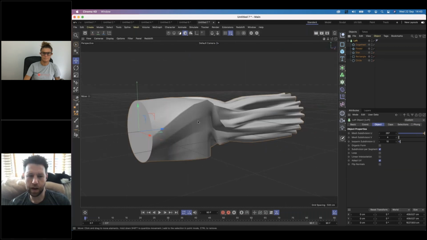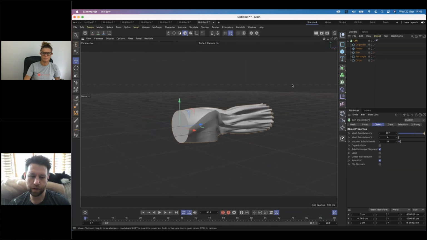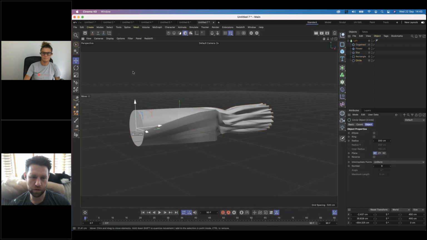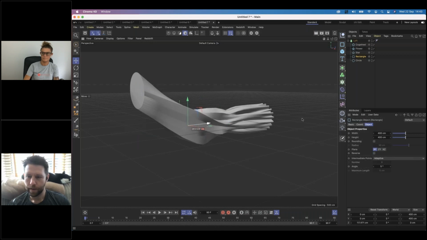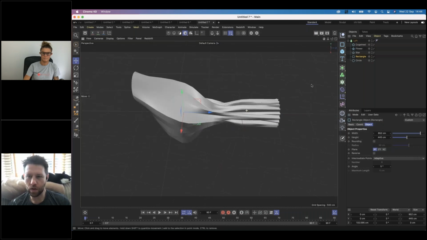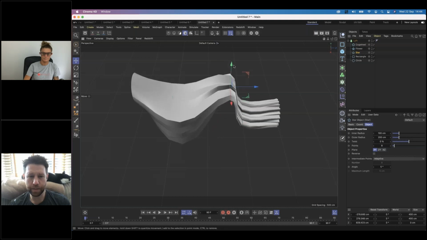Turn those back on, and I can move them around. So I can move the whole thing, or I can grab the circle and I can move it forward, I can move it up, I can move the rectangle around, or I can go to my rectangle and I can change its proportions if I particularly want. So all of this is non-destructive editing, and I can do what I want with it.